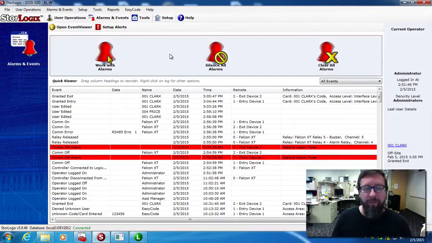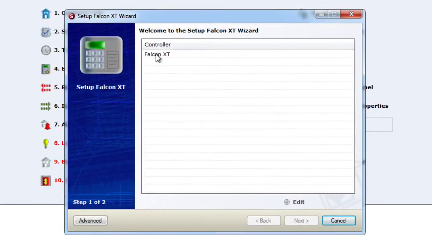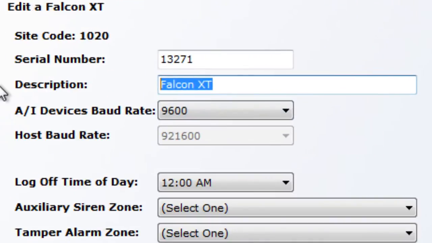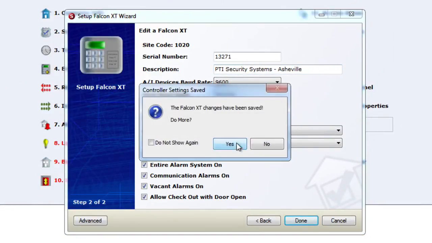So what we've done now is when you start up version 5, it's going to come up and say, hey, we've included this new feature. Would you like to see what the setting currently is? And it's going to give you a little prompt and give you a chance to change that setting when you start it up. If you want to change it later, you come into the Falcon XT settings and you just change this description right here. So we'll make this, we'll just make it nice and long, and I'll go ahead and save that.